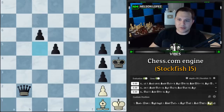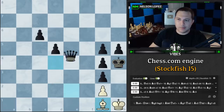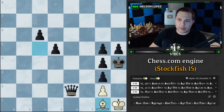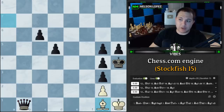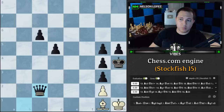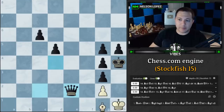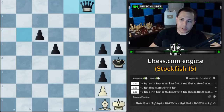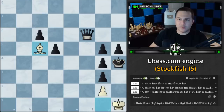Here we go. It's understanding. Let's make some more queen moves. Let's see if we can confuse it at all. I mean, I'm actually surprised. I was not sure what was going to happen here, but it looks like, okay. So Stockfish 15, for some reason, is seeing something that Stockfish 14 wasn't seeing. I don't know what it is, but I'm not able to get it to change from zeros, which is good. That's what it should be. I mean, it's a draw, right? So, okay. Props to Stockfish 15 over here on chess.com.